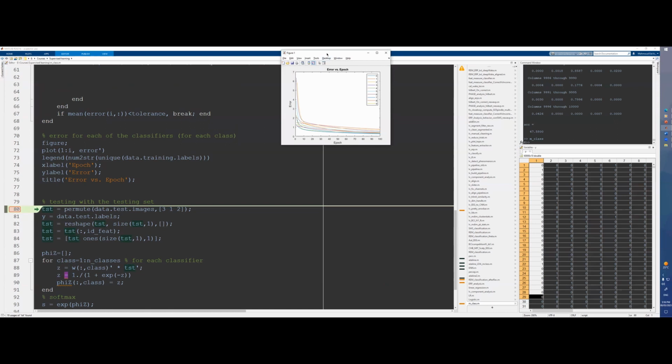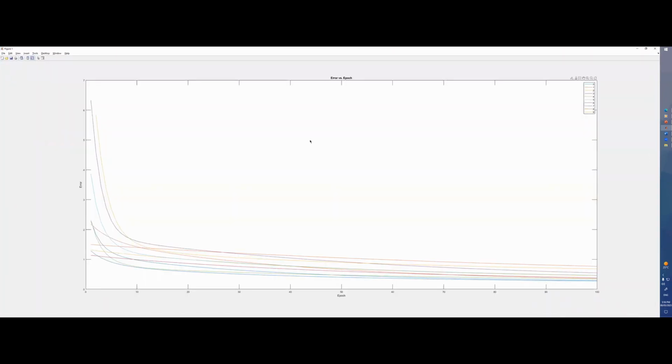Okay, so it finished. You can see this figure right here, where I have color coded each label. So 0 to 9, these were our classes. 0 is blue, and you can see the blue curve starts at the first epoch with high error. When we increase the number of epochs, when we iterate over our whole data set, the error is getting lower, which is really good.